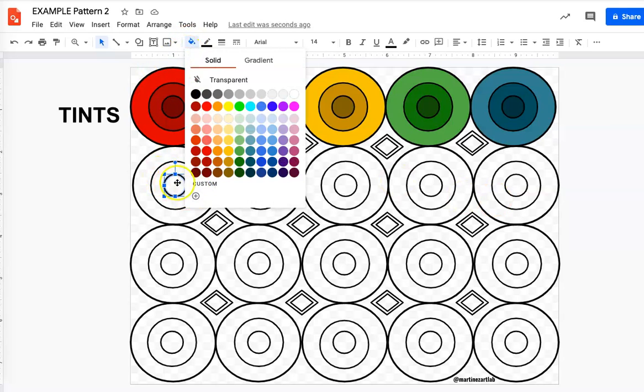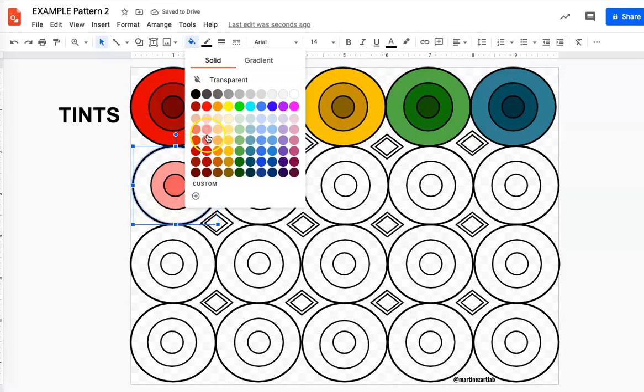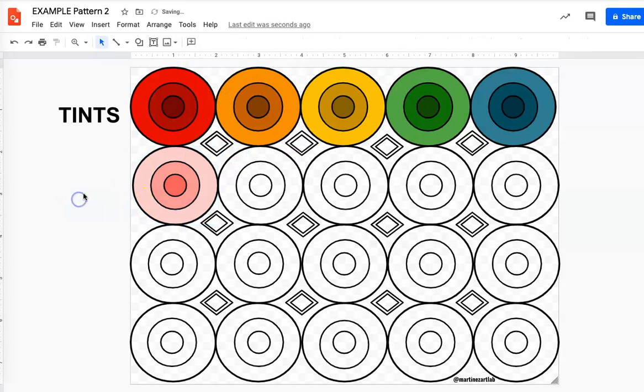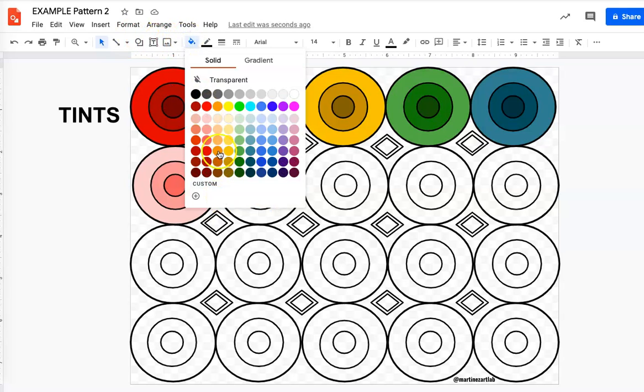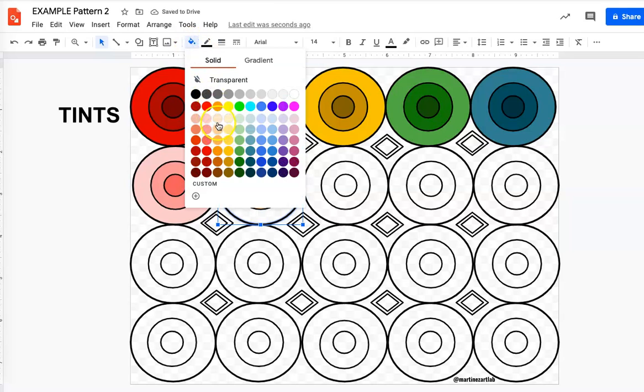So I will select this, and instead of choosing the darkest one here, because we know I chose dark red, lighter, and lighter, now I'm going to choose the fourth color and the fifth color and then the sixth. So it's getting even lighter, and I need to get my counts right. You can see we've gone from darkest all the way to lightest as we went through. And I'm going to do the same with all of those colors. So I'm going to count up and go to the fourth one, and the fifth, and then the sixth to get those lighter tints.